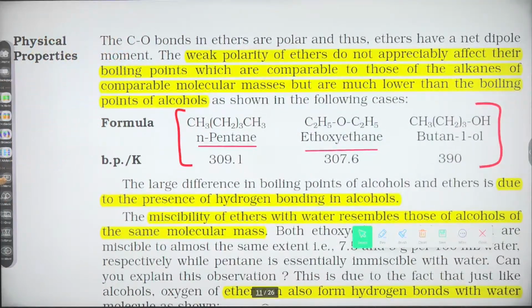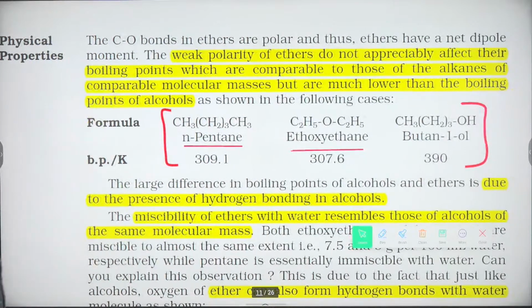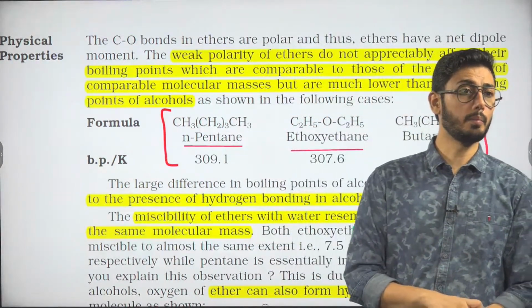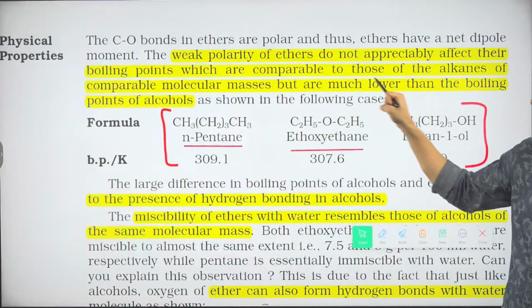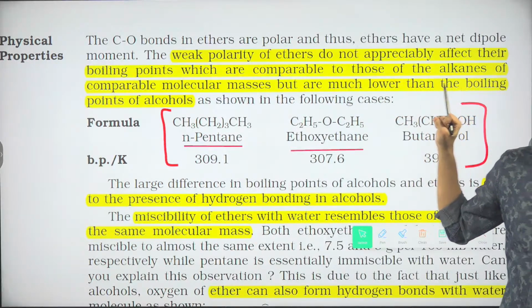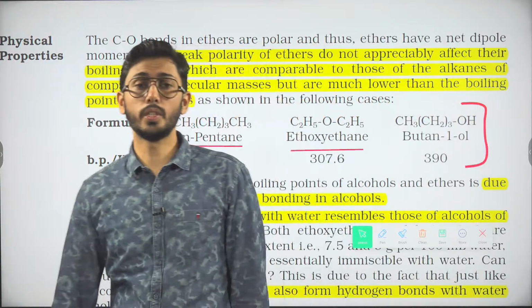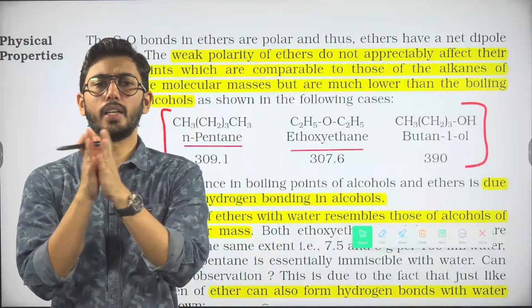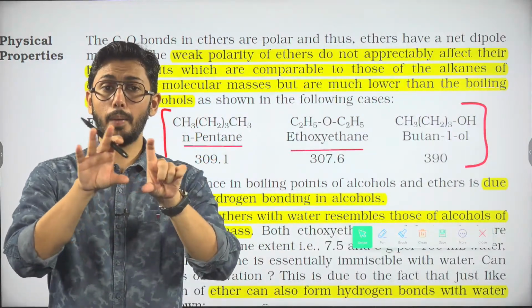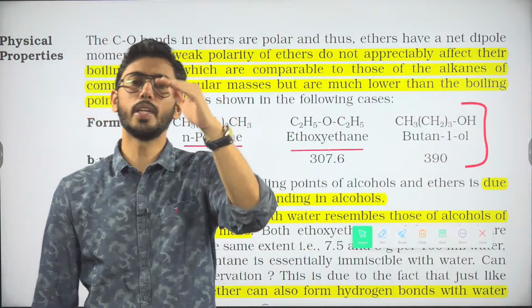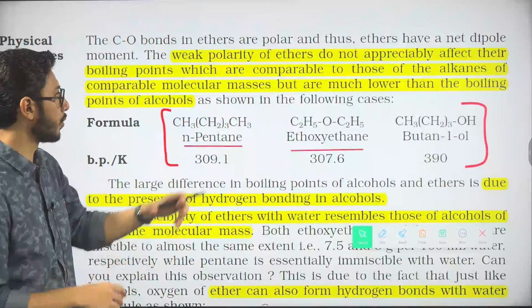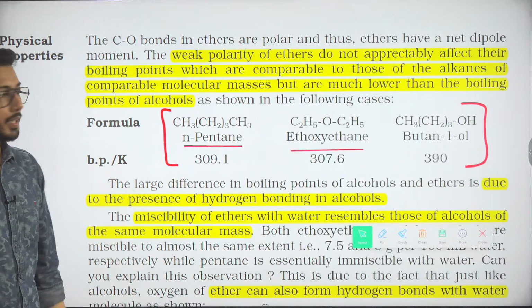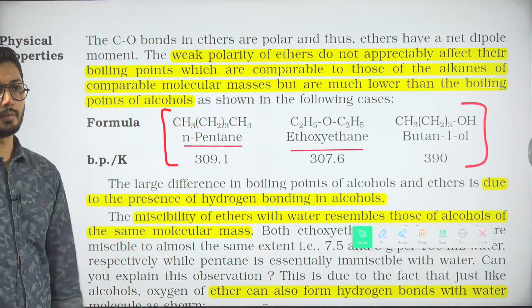Now, physical properties. In physical properties, what is given? Ethers are polar, but they are weakly polar, and this polarity does not affect their boiling points. Hence, what is the observation? Their boiling points are comparable to those of alkanes of similar molecular masses. So that is why I said at the beginning, between ethers and alkanes, we cannot compare. We have to remember the example, because they have comparable values: maybe ether is more in some cases, maybe alkane is more. But what we can say for sure is that they are much lower than the boiling points of alcohols. Alcohols have higher boiling points, simply because intermolecular hydrogen bonding is there.